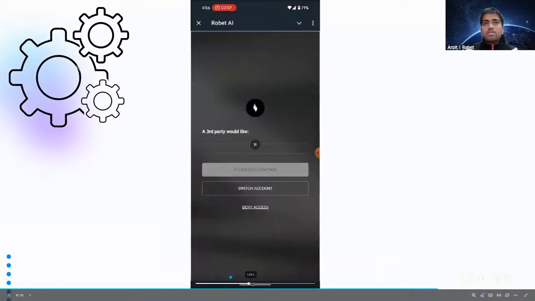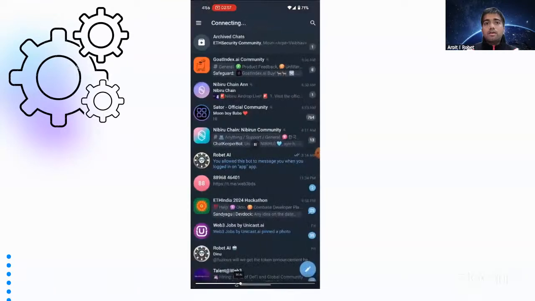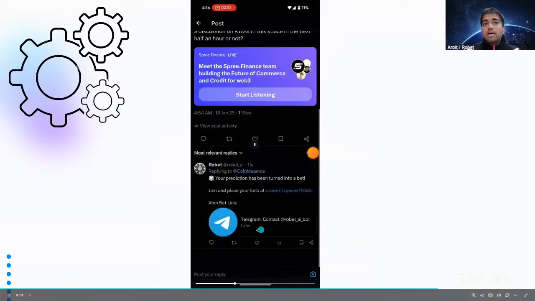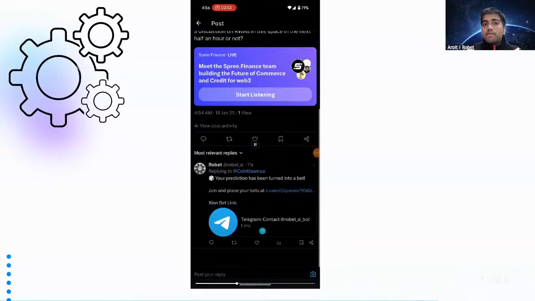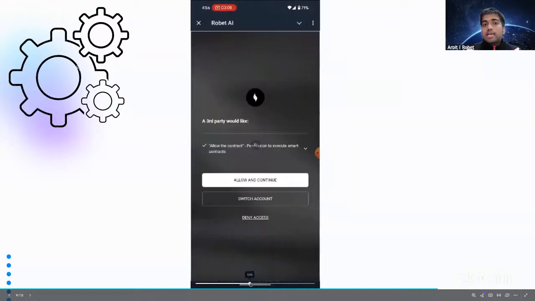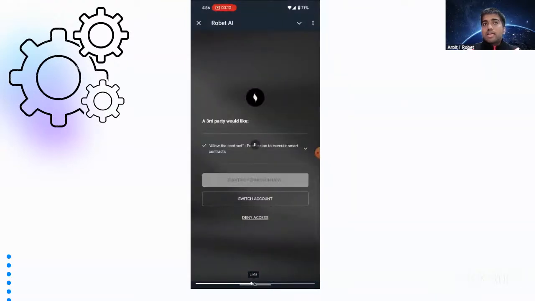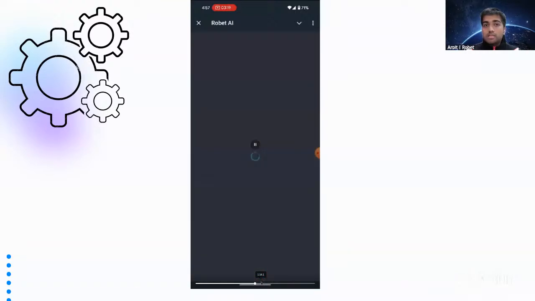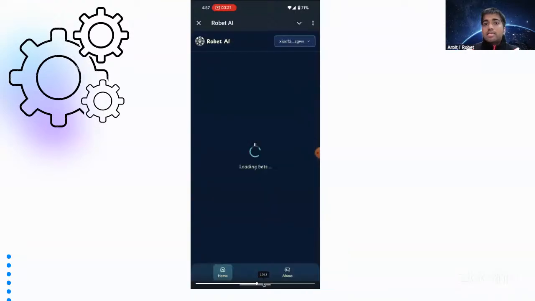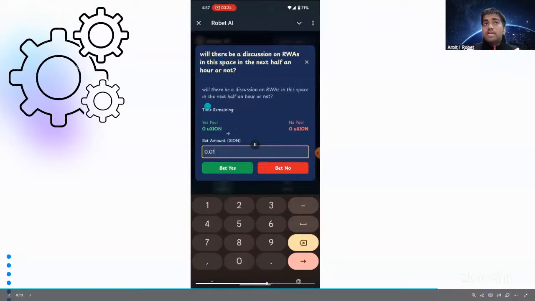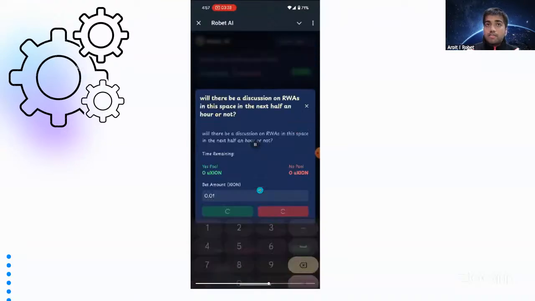Yeah. So Robot will reply with a Twitter link, create the bet and provide the Telegram link of the app. Now when we go to the Telegram app, a person will have to log in with his Xion wallet, and then he can start betting on events directly. So the bet was created, and then he can bet on events like these.